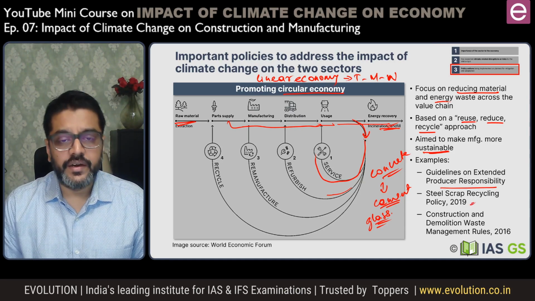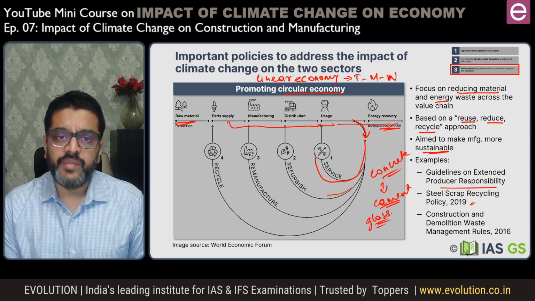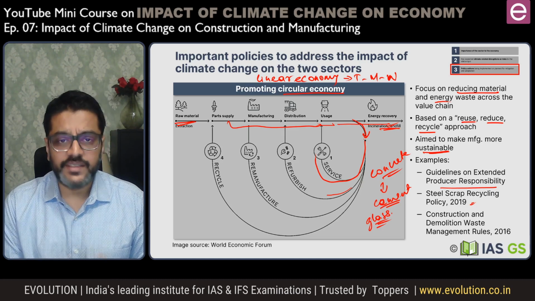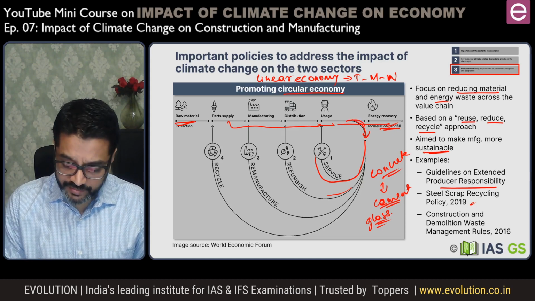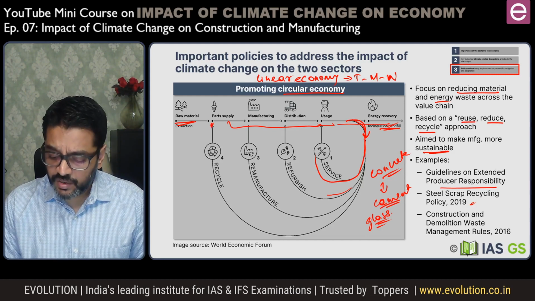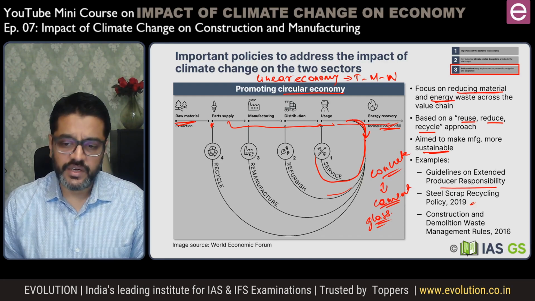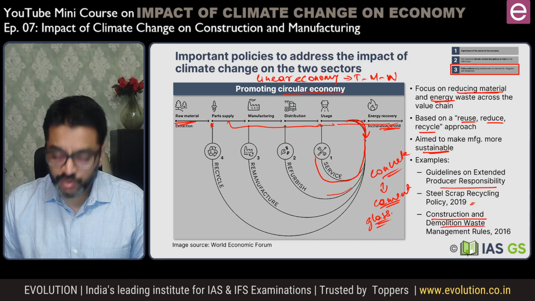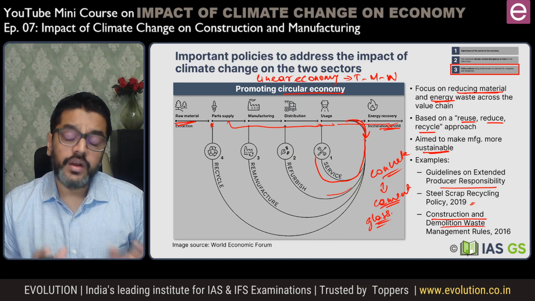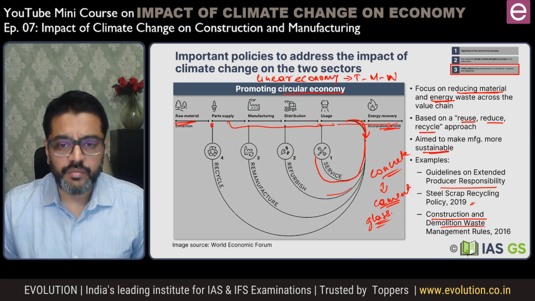Similarly, government has come out with a policy on how steel scrap, right, waste steel can be recycled, so that again waste is used for creation of new steel, and then in the economy we basically from this usage stage we again recycle it, create new part, and reduce the overall waste of energy and material throughout the process of value addition, right? And then there are construction and demolition waste management rules also that lay out how the economic or environmental impact from this waste can be reduced through adoption of circular economy principles, right?